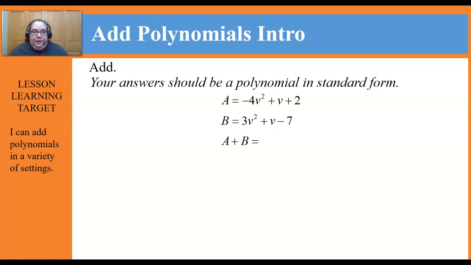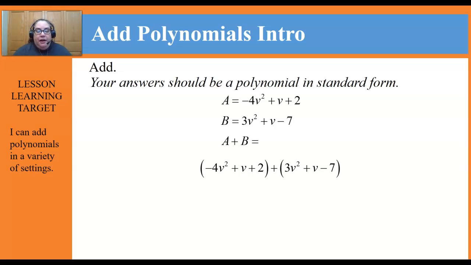For our next example, this is in a different setting. Here we're going to use some substitution. We have two polynomials. One is called A, one is called B, and they want us to add those two polynomials together. So in terms of substitution, I always think it's a good idea to put your substituted values in parentheses. When we are adding, it's not that big of a deal, but as we start to subtract, multiply, divide, then it becomes a huge deal.